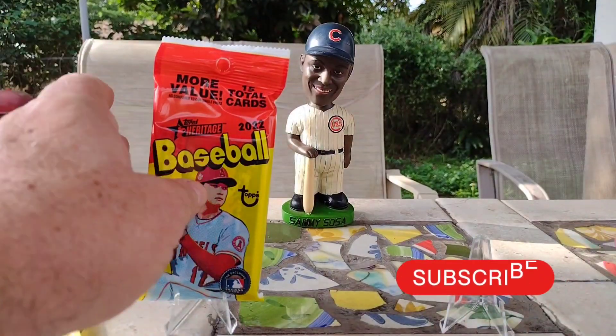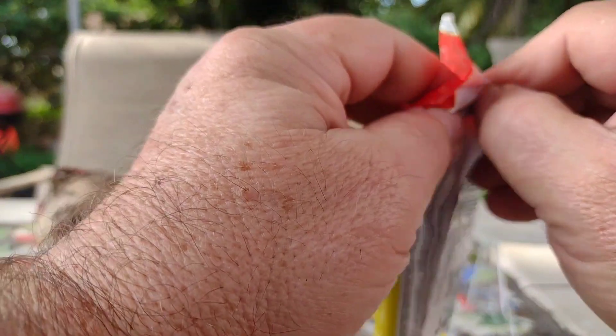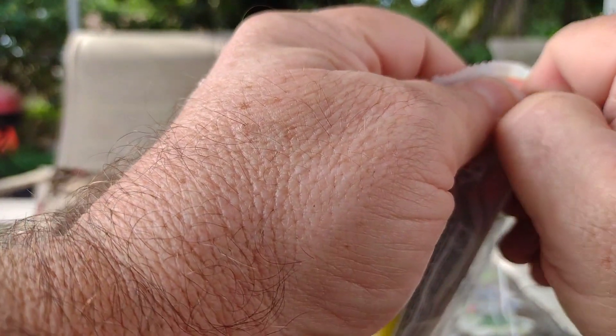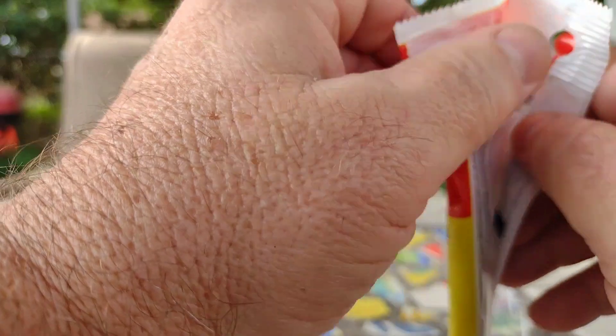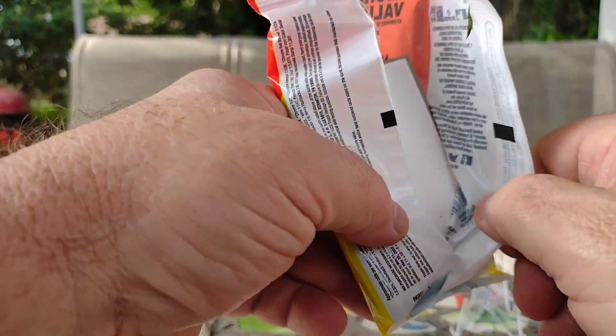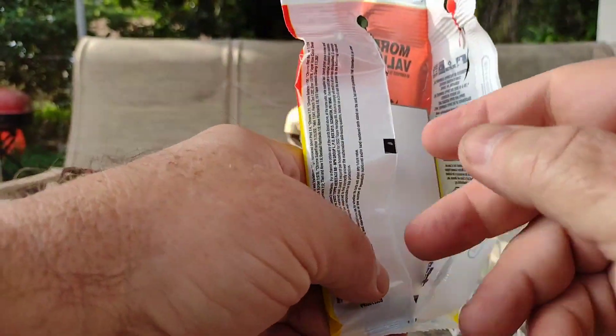Let's see what Shohei brings us — gives us some of that luck. If you're all wondering, that old dirty baseball is my dog's. I had to put it on the table because she's tearing it apart. She's notorious for destroying baseballs but it is her favorite toy. I had to put her away because if I had her out here she'd be up on the table trying to get it and run away with it.